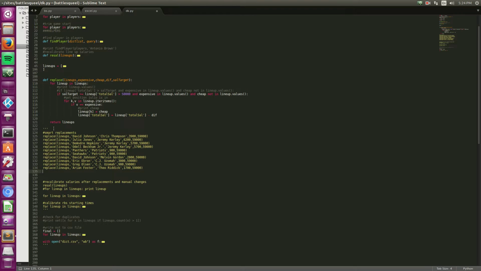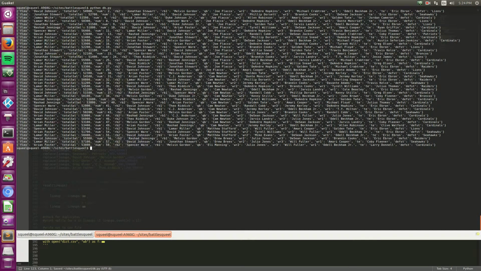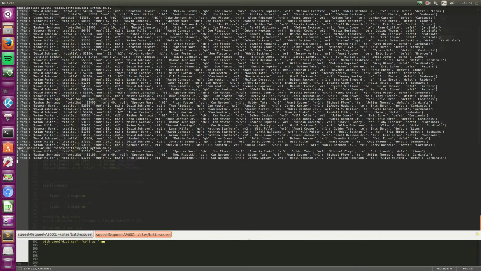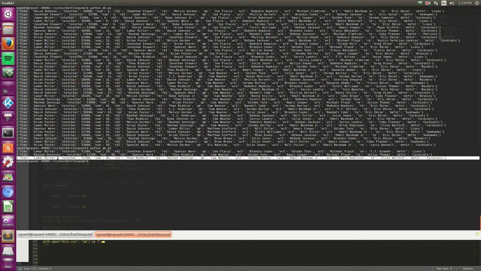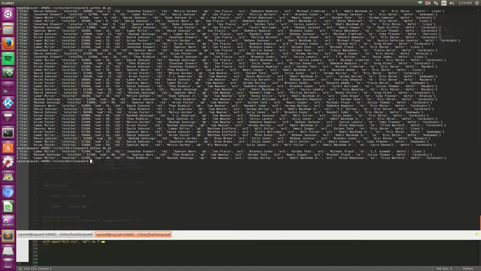So after doing the smart replacements, instead of having like 40 lineups that are over salary, it'll do the savings, and it should print out the other ones that are still left over. As you can see, it went from all of these, after my smart switches and replacements, to these lineups. So from here on out, that's enough where I can just manually go in on 3 lineups and change things.